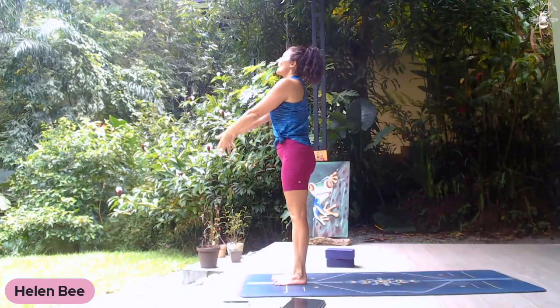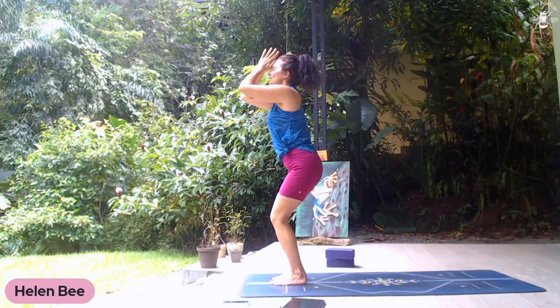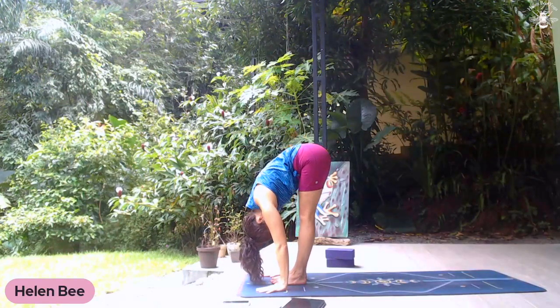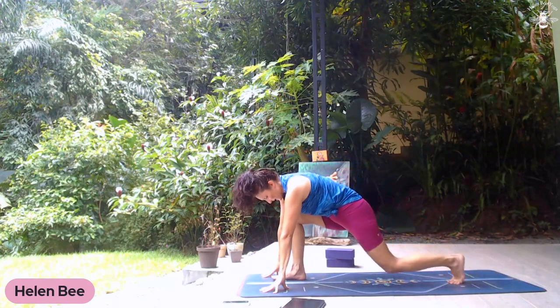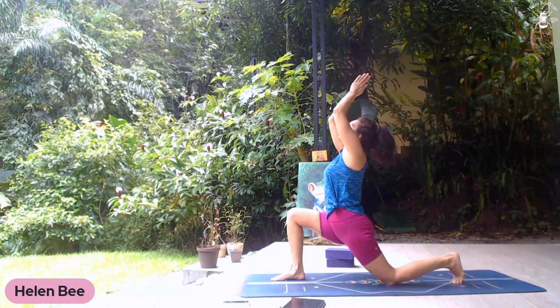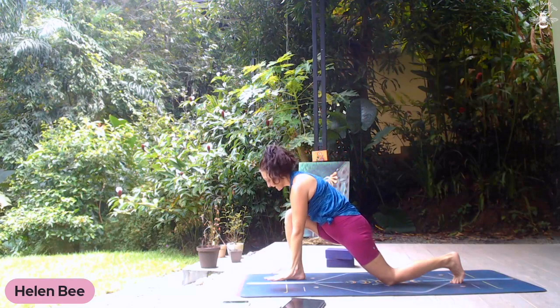Again, inhale, palms lift, tall spine. Exhale, bend the knees, bring the prayer through the midline, forward fold. Inhale, halfway lift. Left foot steps back. Left knee descends. Anjaneya Asana. To the third eye, to the heart, to the earth.